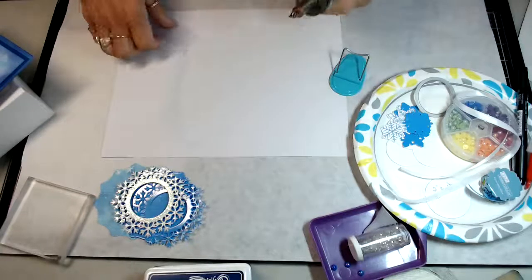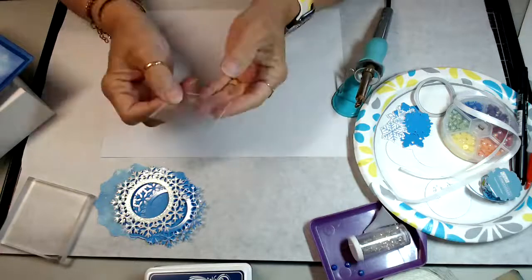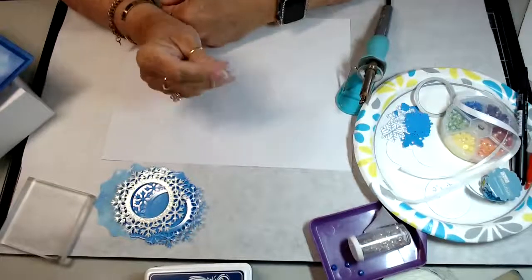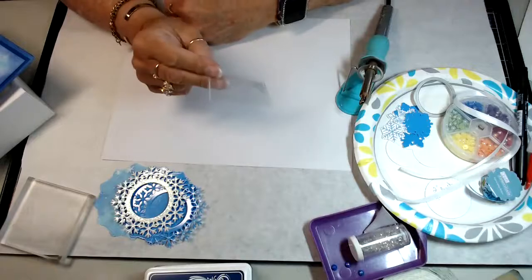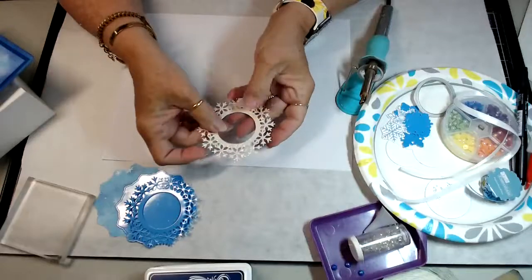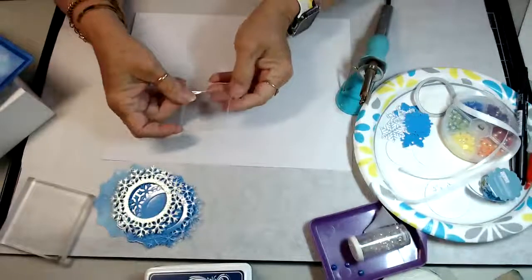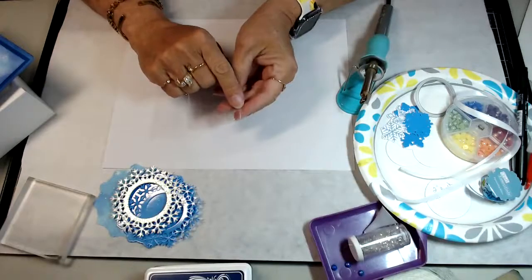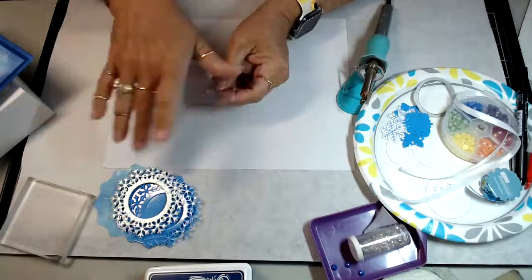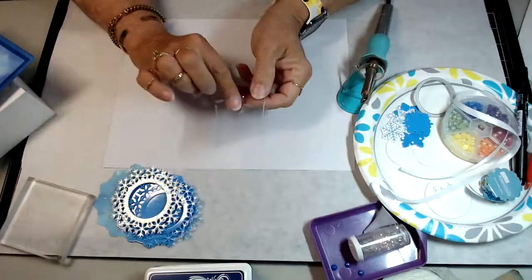Okay, so what you're going to do, and then they have, before I explain that, they have these clear pouches. And now they have them in all different sizes. I'm using the tiny, tiny one, obviously, because I just have a tiny little area that I need. But they do have larger sizes. So I've done like gel cards with these, because once you seal them, the stuff doesn't come out. So I've done all kinds of different things with the different sizes.